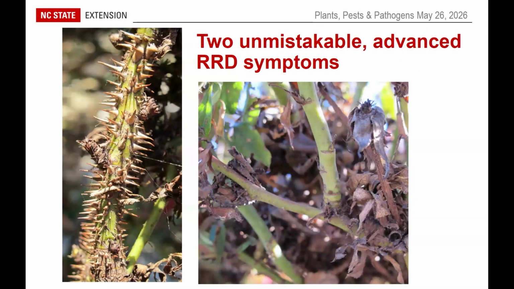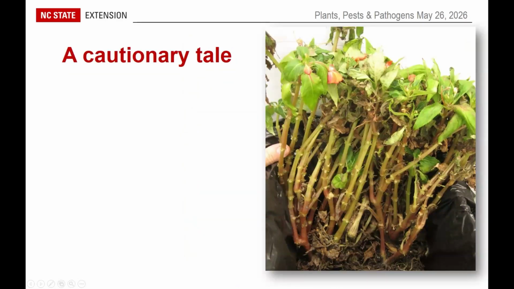All right, last month I mentioned rose rosette, but I didn't include this slide. So just really quickly, of course, you're going to be looking this time of year. I saw some just the other day, those elongating shoots that stay red instead of turning green as an early sign. But a couple of later signs that, if you see these, you know you've got rose rosette would be the hyperthorniness on the left there, or this one where you see that a branch is thicker than the cane that it developed from. So when you see that, that's another clear indication you've got rose rosette.